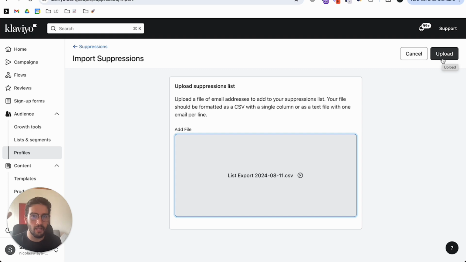And then the fourth step is basically to do this right here: upload your CSV file of the people on those segments, and that's how you manually suppress those profiles, and that's how you clean your email database. This is extremely important. Most brands don't actually clean their email database, and they just keep the same unengaged people forever, paying for Klaviyo without any reason, to be honest.